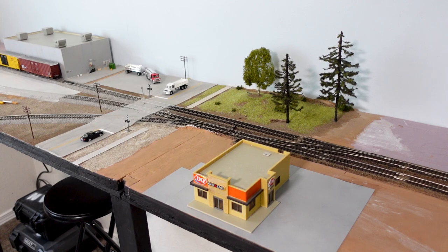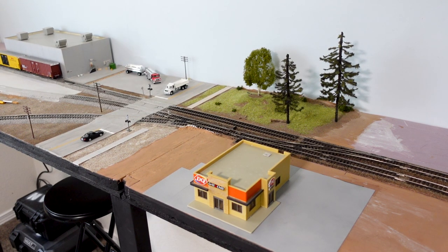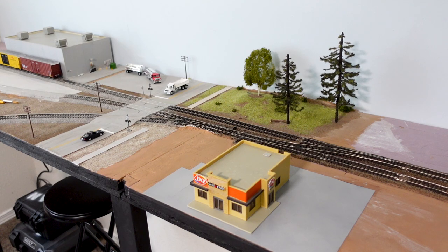Well, in the end, after sitting back and looking at it for a little while, I'm just not satisfied with the color. The gray of this actual parking lot just doesn't match the other grays on the layout. And to be honest, I'd rather not try to hunt down a gray paint that I like, because that might get expensive. So it's going to be time to go back to the drawing board.